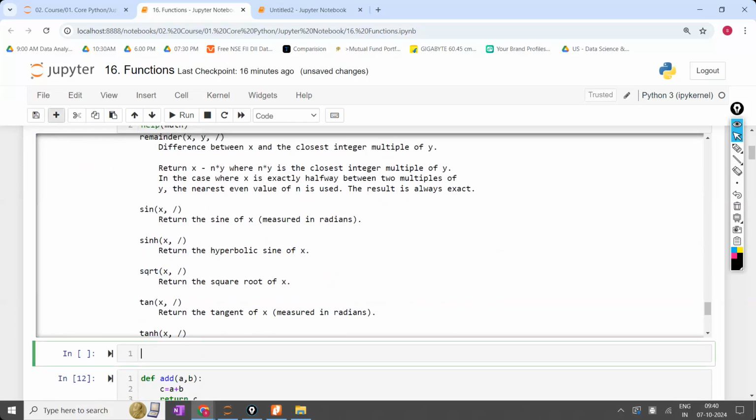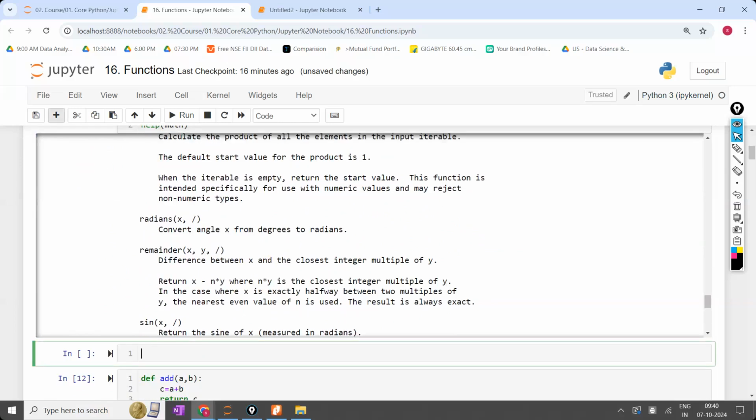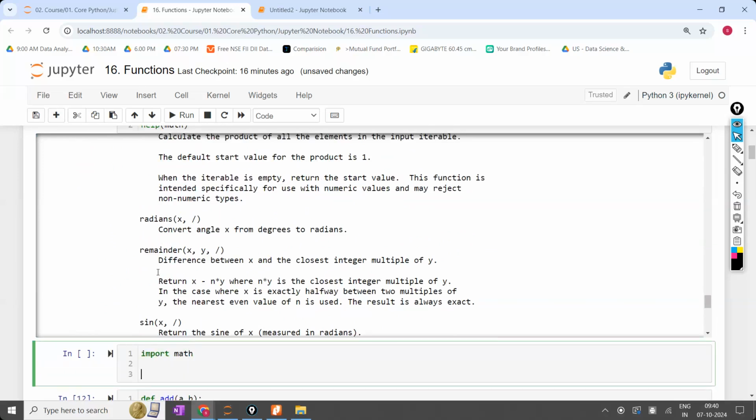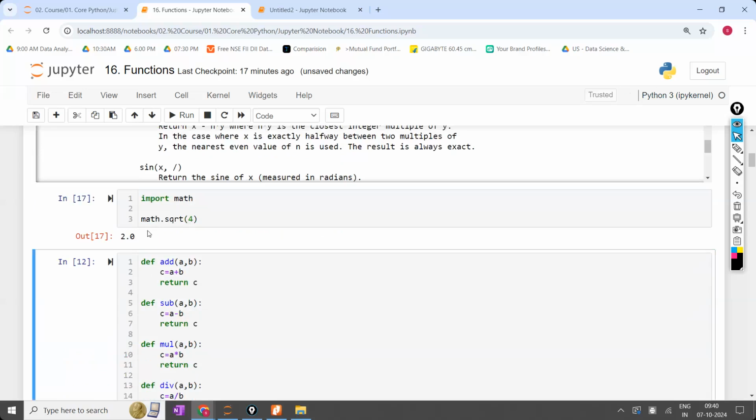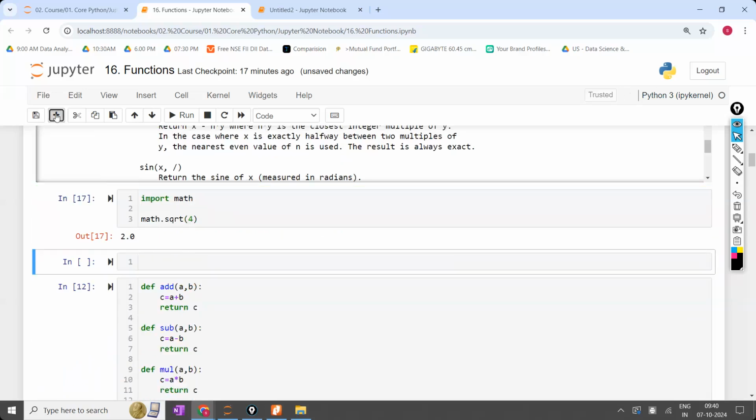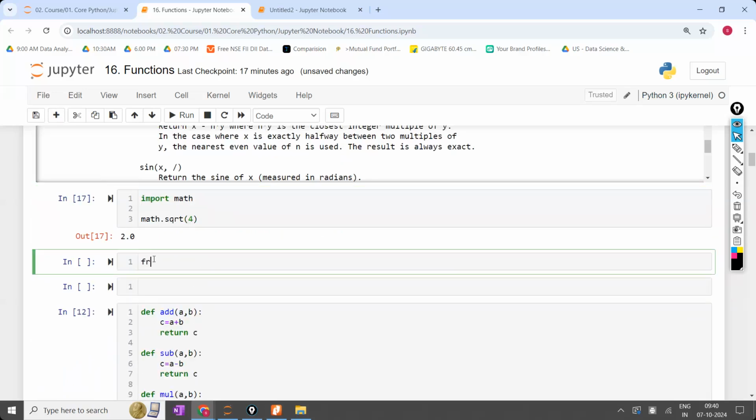Now, two options are there. One is import math. If you import math, the entire py will be imported. Now within that, math dot sqrt of 4 means I want the square root of 4. It is going to give the square root of 4 as 2. This is one way. The second way is from math import star.